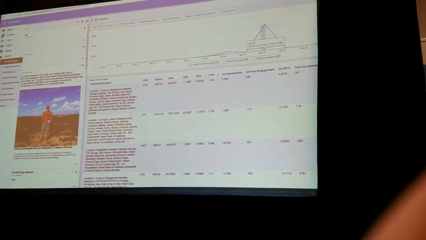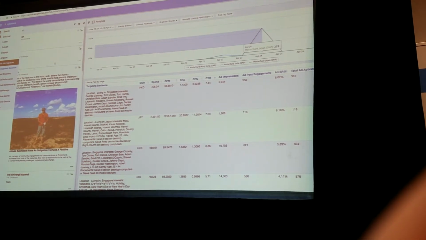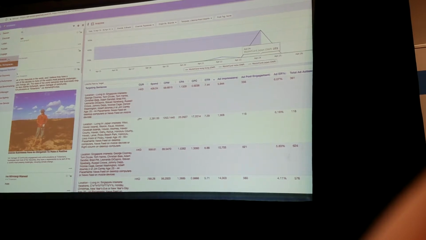Where we also want to get to is the reporting, so those automated reports. So to do that, I'm going to go into Analyze. So within Analyze, we can have those earned and owned reports, some of which I showed you, where you can see what are the likes across all of my brands? What is the follower growth? What I want to look at is the paid multi-market.